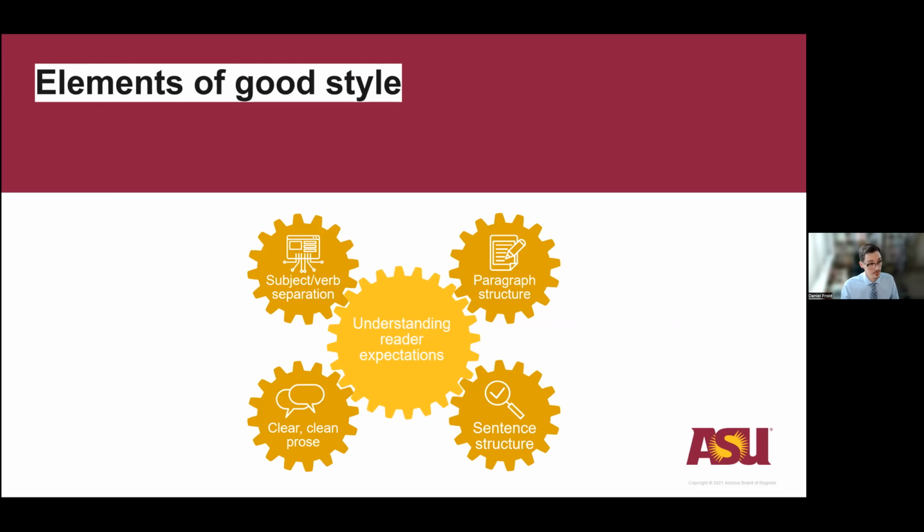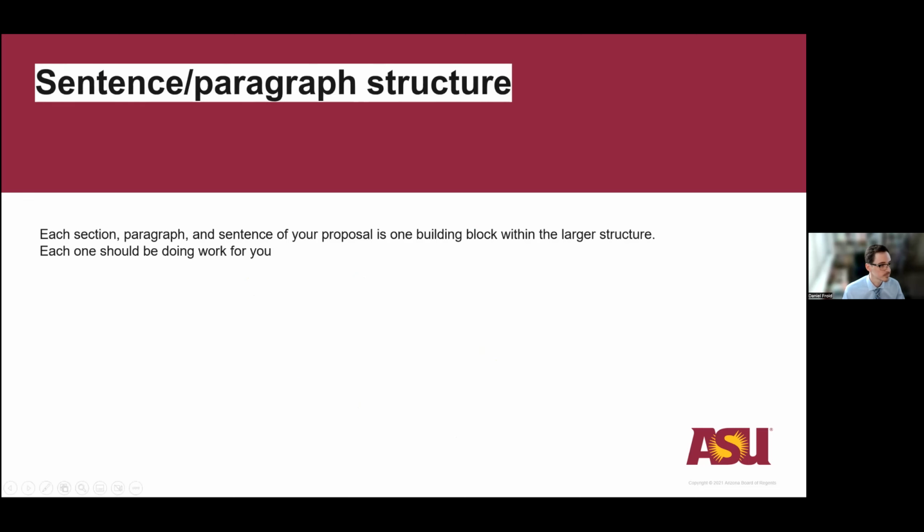As I've been suggesting, and as the graphic also suggests, one of the keys to good style is a fairly simple point: understanding your reader's expectations and playing to them rather than resisting them, and also making them work less hard. There's a time and a place for avoiding reader expectations for prose, but that's more in the realm of experimental poetry, right? Maybe not for your grant proposal. So I'll talk through some points that I think will help you attain more elegant writing in your proposals.